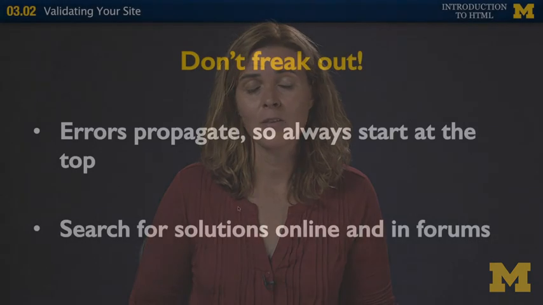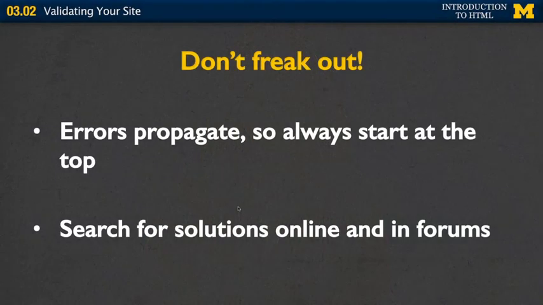What typically is going to happen is that it's going to generate lots and lots of errors. And what I want to happen is make sure that you don't freak out when you see all of them. The reason is because errors, what we call, propagate. The checker gets confused. When you see one error at the top, it kind of leads to a whole bunch of errors. So you always want to fix the first error that the validator saw.